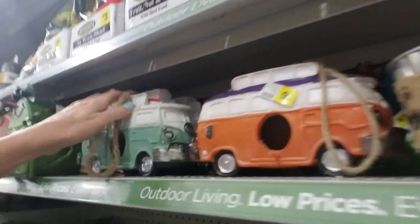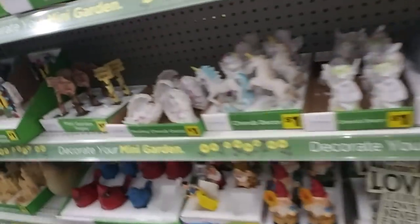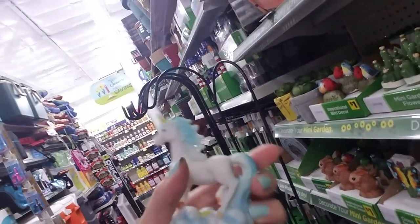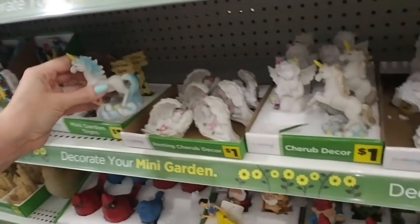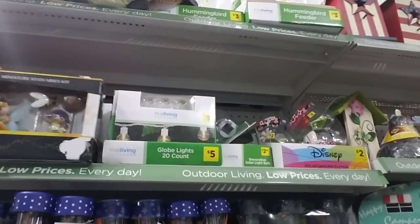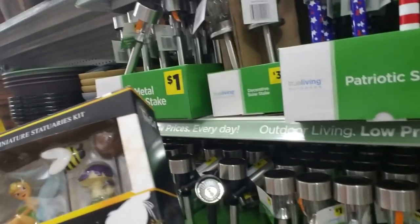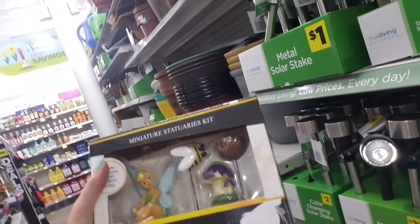Here we have the Volkswagen buses again — I have one just like this at home. Some of it's different, like here's a cute little sparkly unicorn. That's pretty cool. Somebody's calling me — I'm sorry. I made the mistake of requesting some information about insurance online and they have been pestering me non-stop for over a week. I wish I had never requested that information. I got the information I needed but now they won't stop calling me. Even though I've told them repeatedly that I don't need anything, they keep calling anyway.